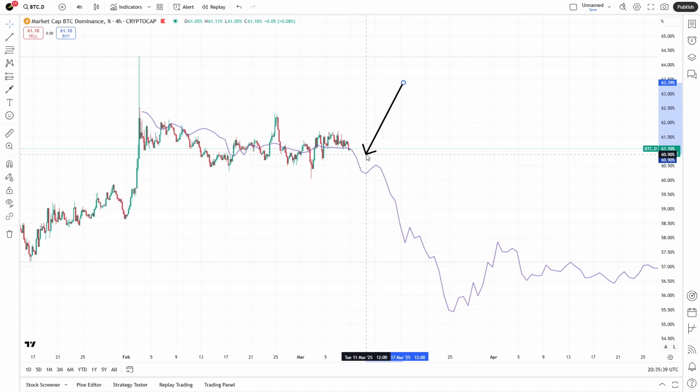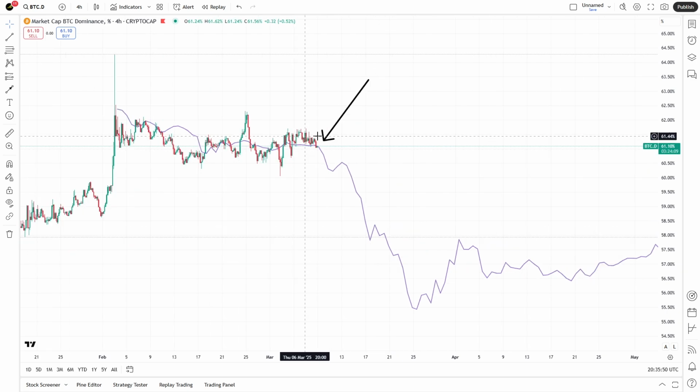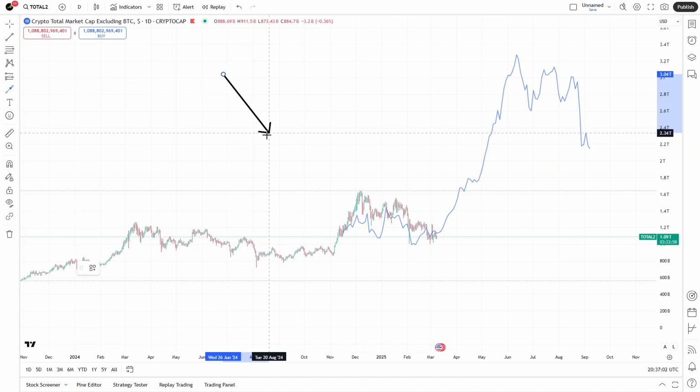Now, I've thought it was going to decline earlier, and it hasn't. It's kind of been quite stubborn, but I believe this is a possibility, and if it is, we would begin to see the altcoins begin to start firing up. So now that we're talking about altcoins, let's go look at the total 2 chart. Okay, so this is the total 2 chart, and total 2 is essentially everything, all of the crypto market except Bitcoin. So it's minus Bitcoin.